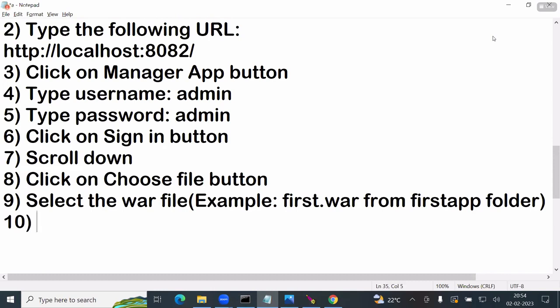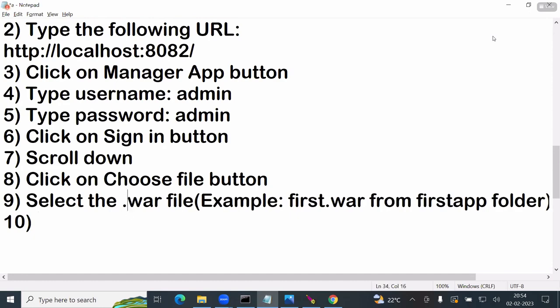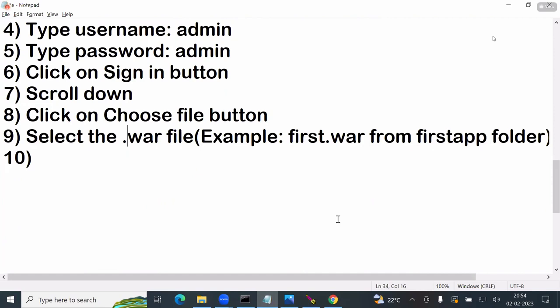Click on the Choose File button, select the .war file.